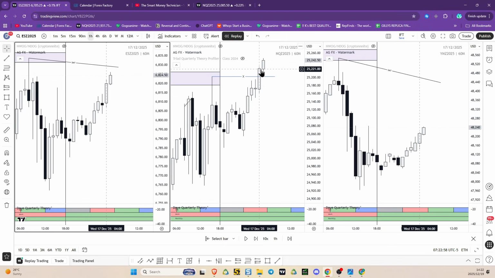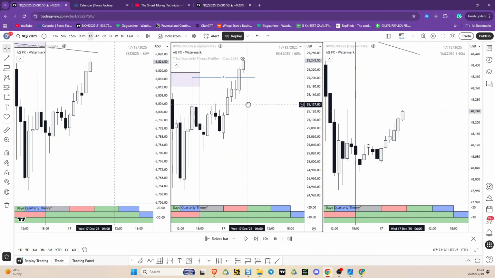If it doesn't do that, we then use the 1-hour TPD protocol, which is the 7 a.m., the 8 a.m., the 9 a.m., and the 10 a.m. Only those candles can then form a TPD later in the day. So when you have a sequential SMT, it is either the candle that causes the sequential SMT or the immediate one. If not, it then has to be our TPD protocol candles. Okay, so let's see what happens.